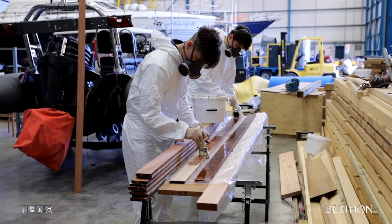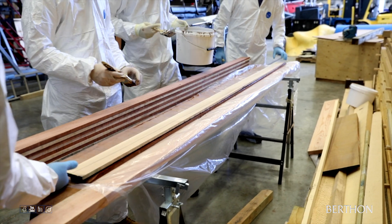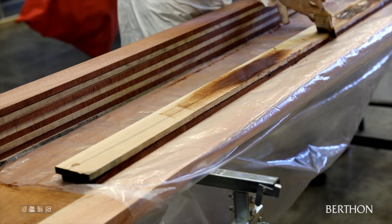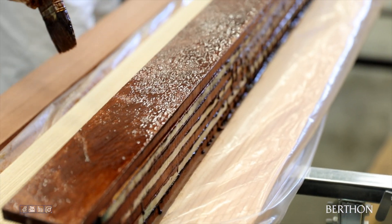With every project at Bertha we will bring on apprentices to learn different methods and techniques in boat building, whether it be on the construction of a fibreglass raceboat, a steel army workboat or a 1942 World War II gunboat. Bertha's apprenticeship programme has been established for more than 100 years and today many of our employees have been with us for their entire careers, with others returning after a stint elsewhere.